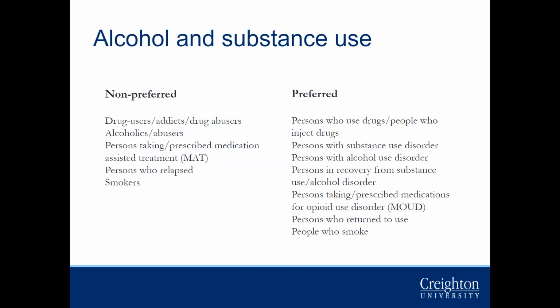Alcohol use disorder and substance use disorders are also associated with non-preferred and preferred terms. We do not want to refer to people as drug users, drug abusers, drug addicts, or alcoholics, or people who have relapsed. Instead, we should refer to them as persons or people who use drugs, people with a substance use disorder or alcohol use disorder, or people in recovery from substance use or alcohol use disorder.